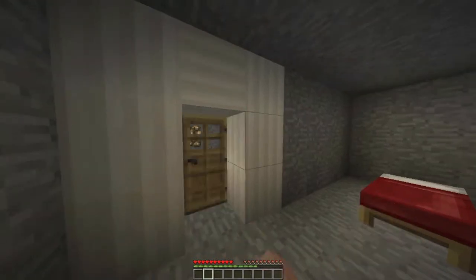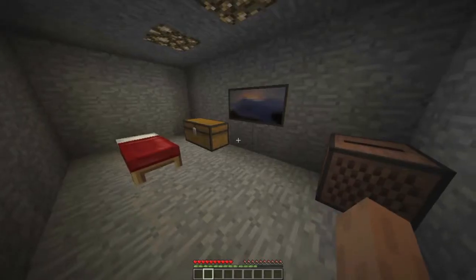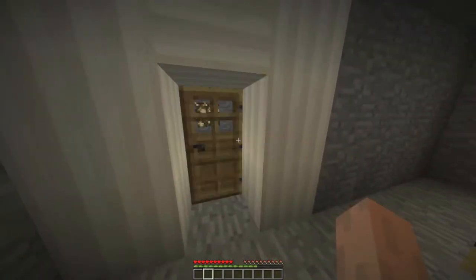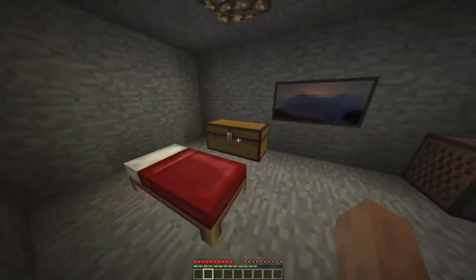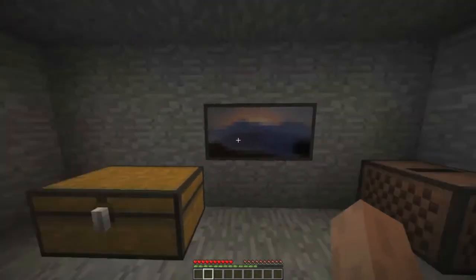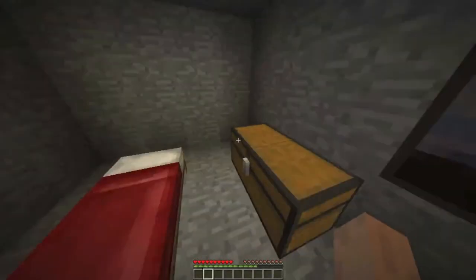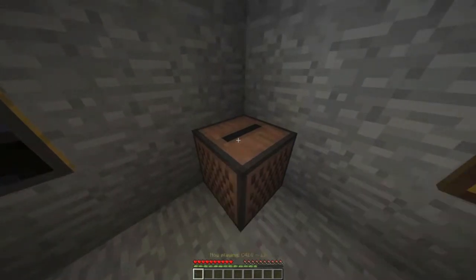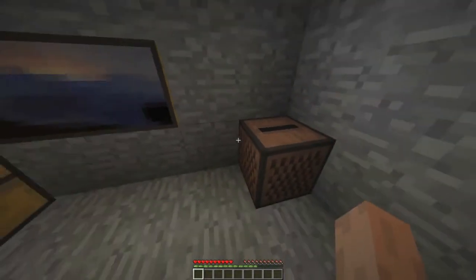Maybe I should... Ooh. Oh, I see how it opens. Okay. Sorry, I thought the door was hinged weird, or it was a graphical glitch, but no, it opens inward instead of outward. So each bedroom has kind of the same layout. There's a bed, there's a chest in which you can store crap that you find. There are two decorative pictures on the wall, and there's a jukebox. And in each room, in each chest, there's a complimentary music disc which you can pop in to play your music. Okay, that's enough of that.